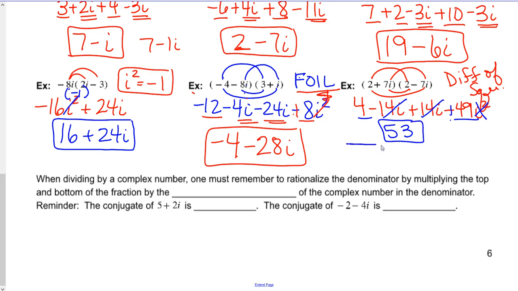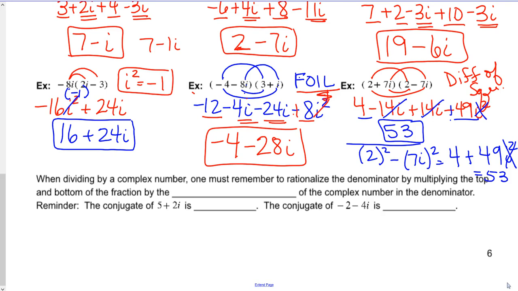Now, if I were to do it the other way, noticing that it is a difference of squares, I just have to square the first minus the square of the second. Then that's all I would have to do. When I do that, I still have 4 minus 49i squared. And again, we can't have any i squared, so the i squared goes away, makes this a positive, and still leaves me with that 53. So either way works. I don't care which way you do it. Just make sure that you are able to FOIL those complex numbers.